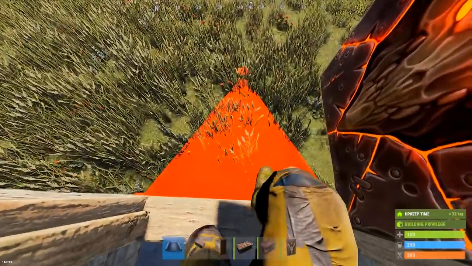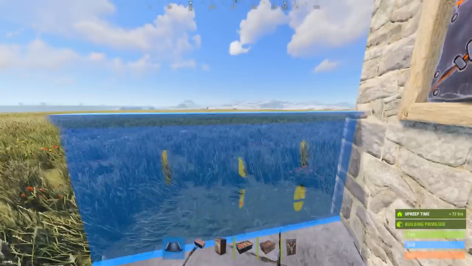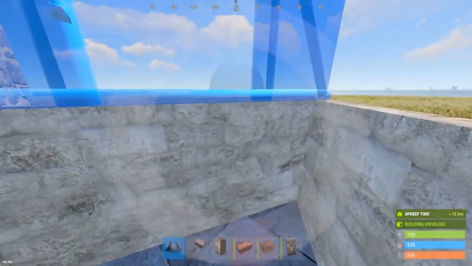Coming up to make our airlock, we can go ahead and place one low triangle foundation, cover that in with half walls, and make our door.